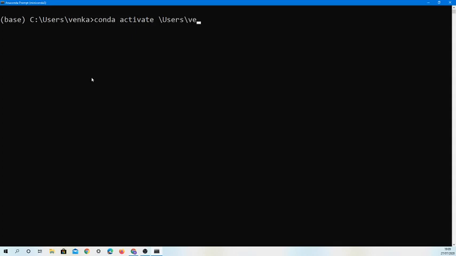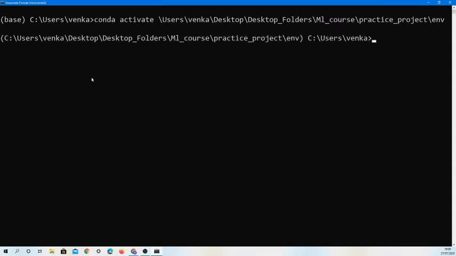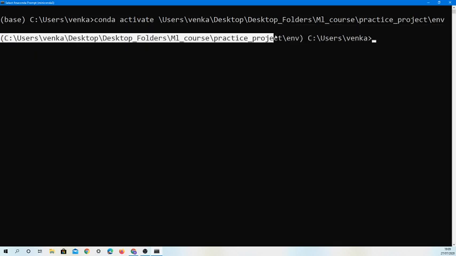So users, desktop, folders, ML course, practice project. You can press tab to autocomplete and then env. When you press enter, this base over here will turn into this whole file path. As you can see, right here.